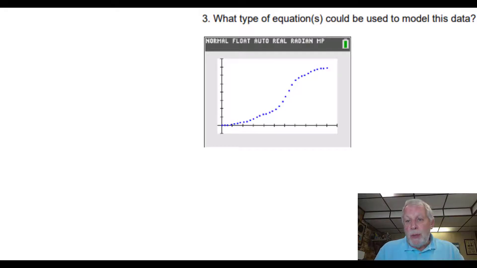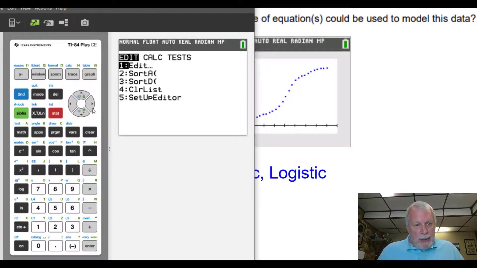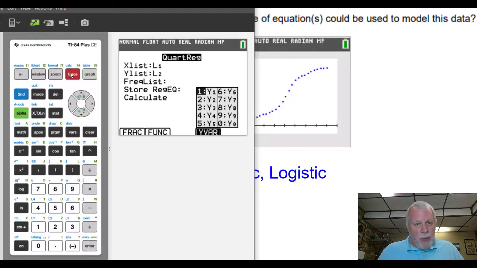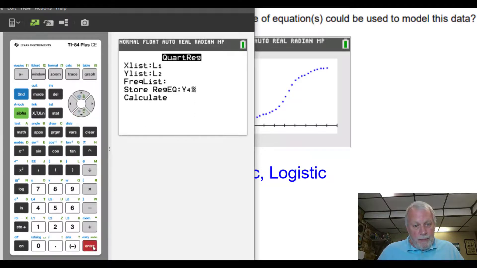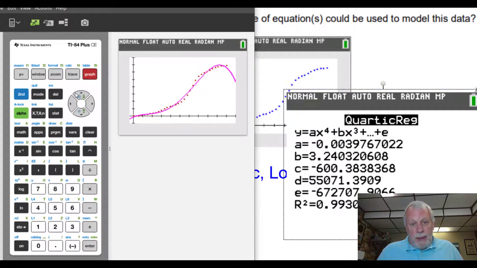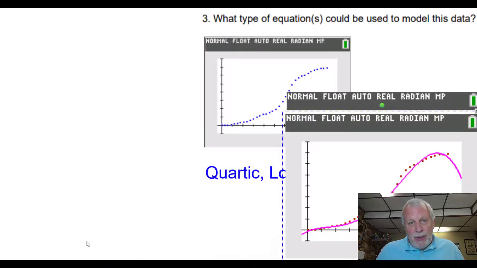Pause as needed. So the first question is what type of equation or equations could be used to model this data? So pause to think about that. How could we model this data to be able to extrapolate and predict the future? And two possibilities, like before, are quartic and logistic. So let's go ahead and see what those would look like. So for quartic one, again, I'll go off to the home screen and stat, calculate, and quartic is number seven. Again, L1, and I'll put that into alpha trace y4 and calculate it. And again, it could take a few seconds, not too shabby. And let's see what that looks like. And as you can see, it starts off being decent, but for extrapolation, this is going to kind of stink.